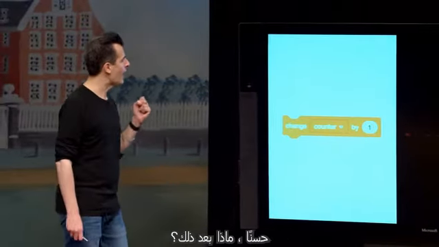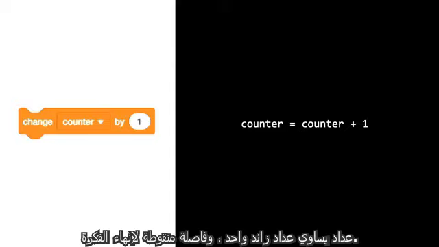Well, what comes after that? Well, if we wanted to increment a counter variable last week by 1, adding 1 to it, we used quite simply this puzzle piece. This week, we need to be a little more explicit and say something like this. Counter equals counter plus 1, and semicolon to finish the thought.